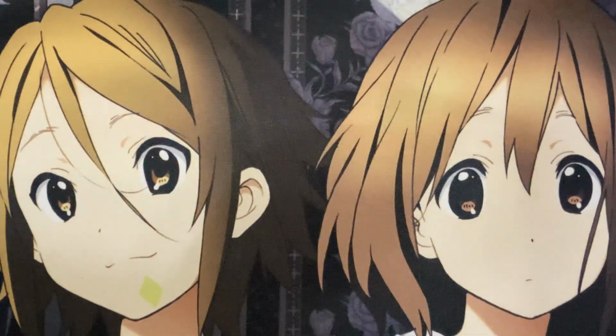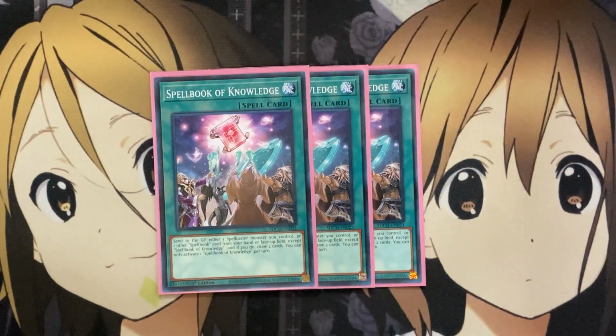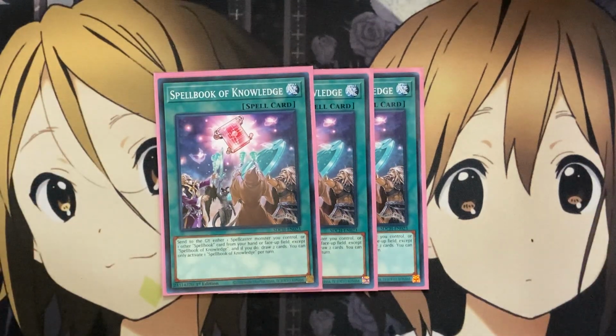And once again, for more draw power, once again with the spellcasters, if we can get a good number on the field. So 3 Spellbook of Knowledge. You send to the graveyard either 1 spellcaster monster you control or 1 other spellbook from your hand. It's going to be the spellcaster you control to draw 2 cards. So if you have multiple spellcasters on the field, you can use your Spellbook of Knowledge to at least send one of them to draw 2 more cards.